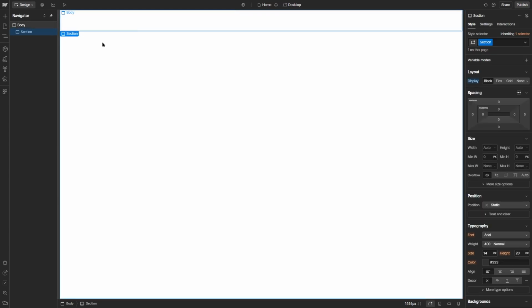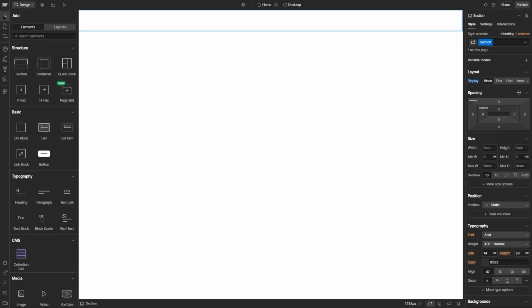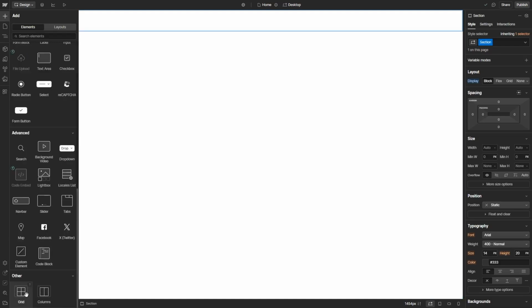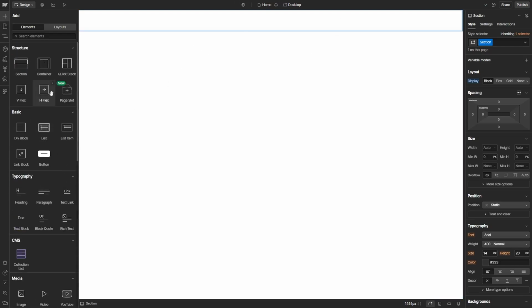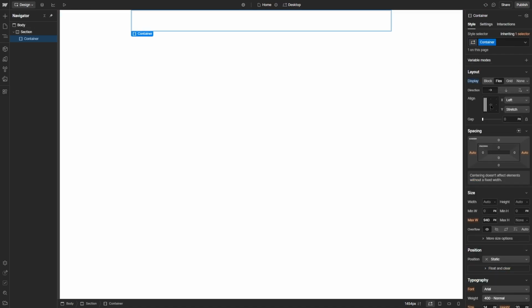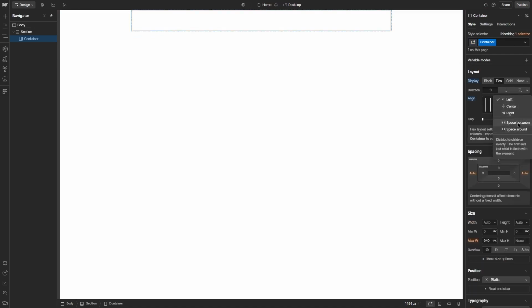Now, in this section, what we're going to do is add a container. Now, there are many ways, as I've said earlier, that you can use to design your navigation menu. You can add a container, or you can add grid or column, and then you can add in elements within that. But we're going to simply take a container like so. And now we have a container over here. And then we're going to add in the flex box, and we are going to choose the space between. And for the y-axis, we want to set it to center.